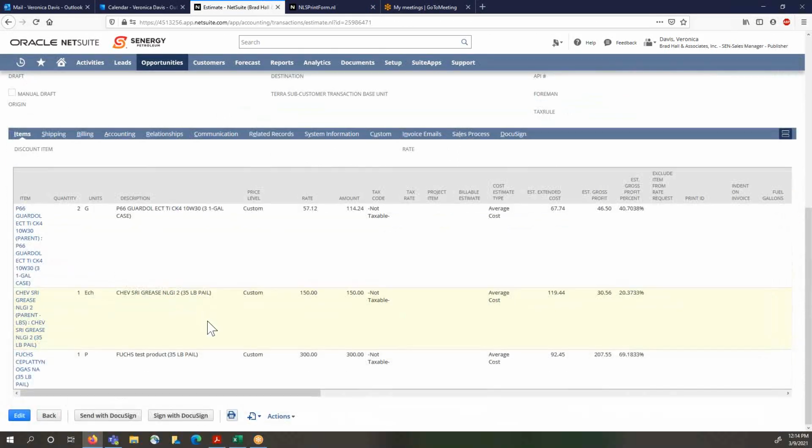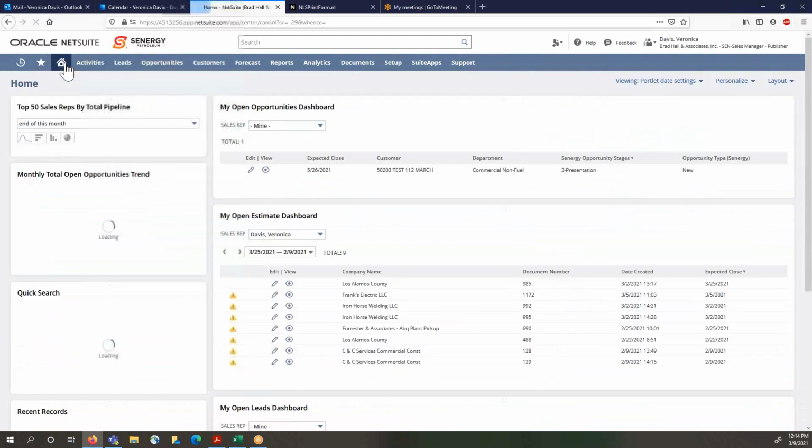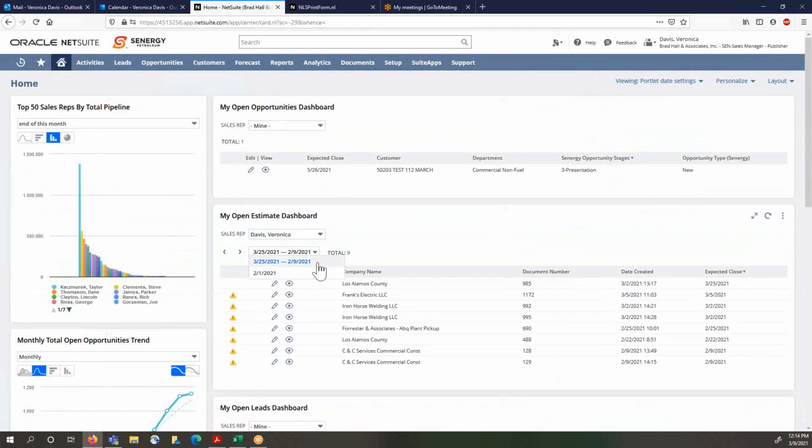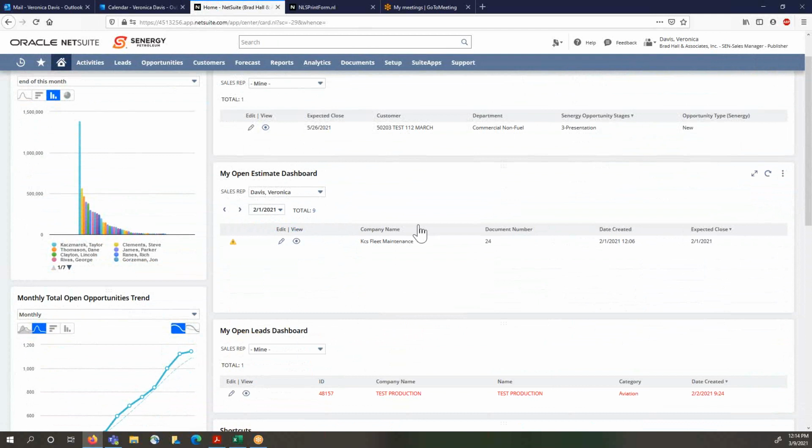And from there, you're just waiting to close this opportunity out as won, at which point this transaction here will end up closing itself out as either closed won or closed lost based on what you end up doing at your opportunity level. So if I come back to my home page, you'll see that I do indeed have a total of 9, with the last one being, oh, sorry.